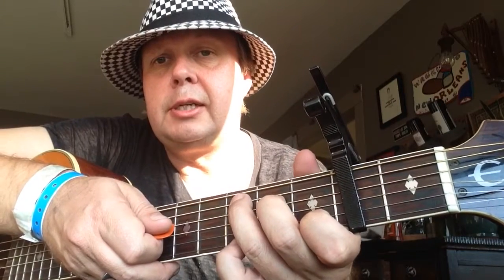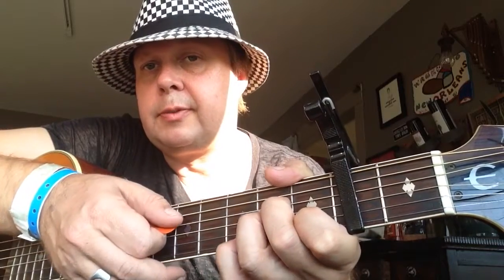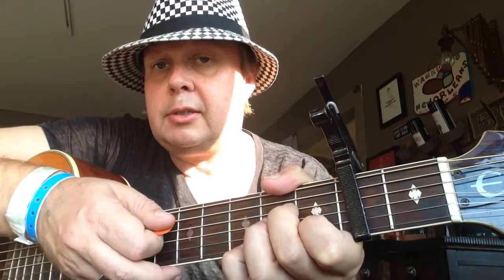So what you do from here is move your third finger, keep the other two where they are, move that there, second fret G string, and pinky stays where it is. So you want the pinky on top there. It's easy enough. So that's C major to A minor 7. Cool, and then they start strumming.